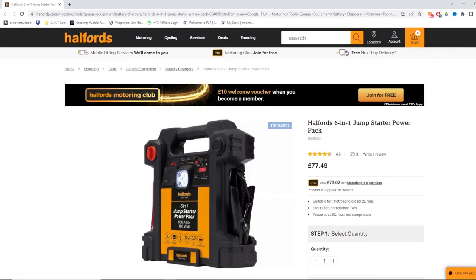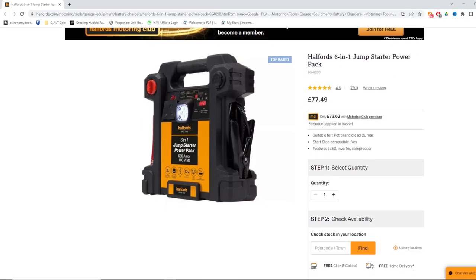That option is a car jump starter battery. The pros: it's portable, so you can take it anywhere. However, it's pretty heavy, so if you're hiking somewhere at altitude to shoot the Milky Way, this probably isn't what you're after. It's also relatively cheap, so if you just want something inexpensive that does the job, it will work — but it's not something I would recommend. I'd go for mains power or one of the other options instead.